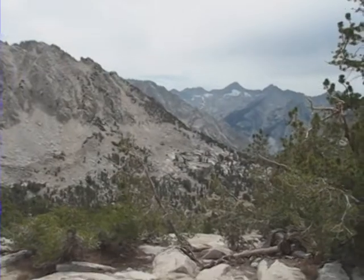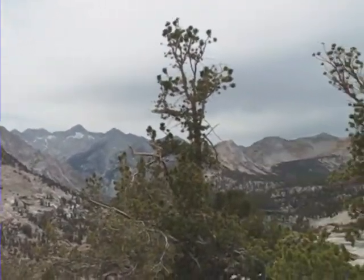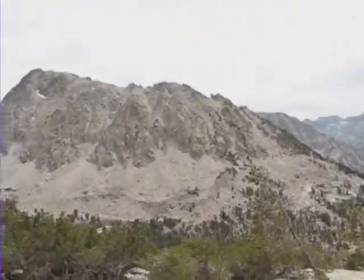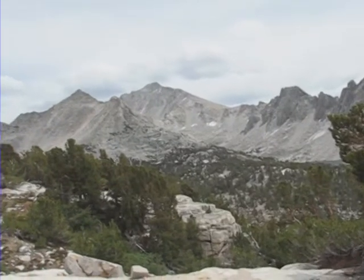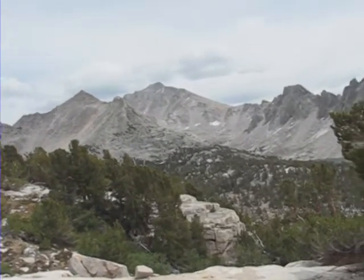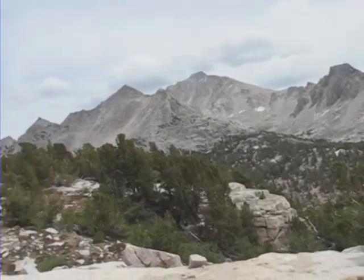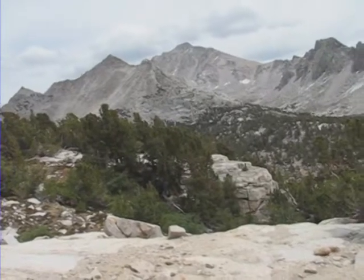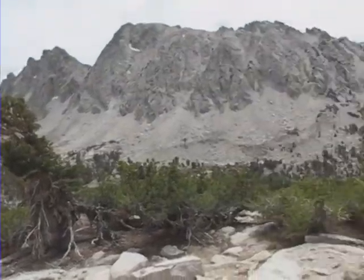Our weather has cleared. Mount Brewer is much more visible. It was kind of dark before. We still have some dark, ominous clouds building, but we actually have some sunlight that's come out. I'm watching these clouds on the other side of University Peak, and we should be able to get over the pass and down. Owens Valley is pretty dry, so I think once we get over the pass, we should be fairly well okay, unless there's something imminent. So we'll check in later.